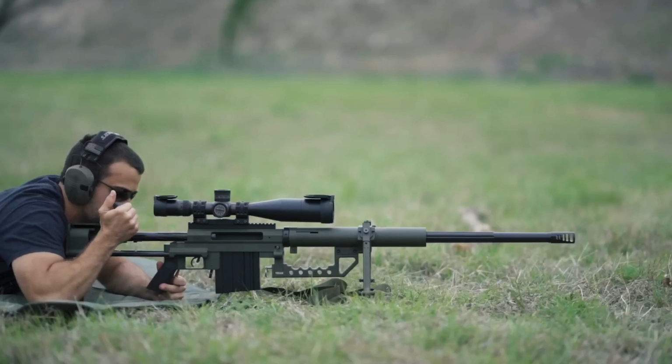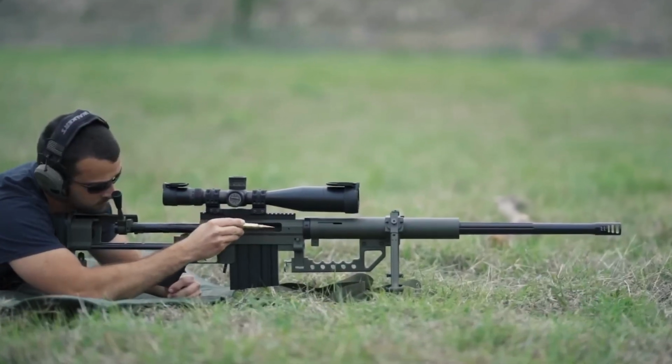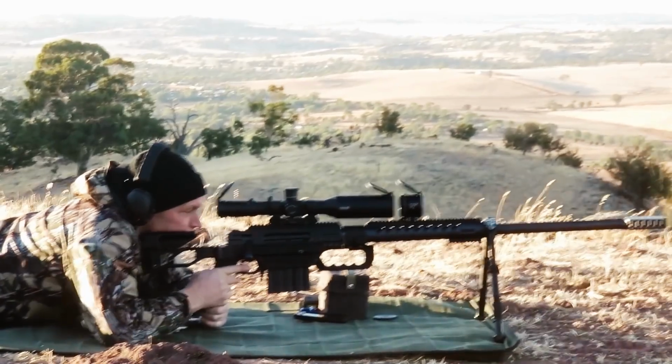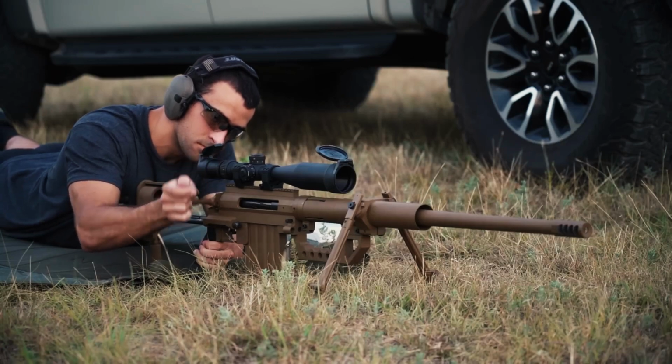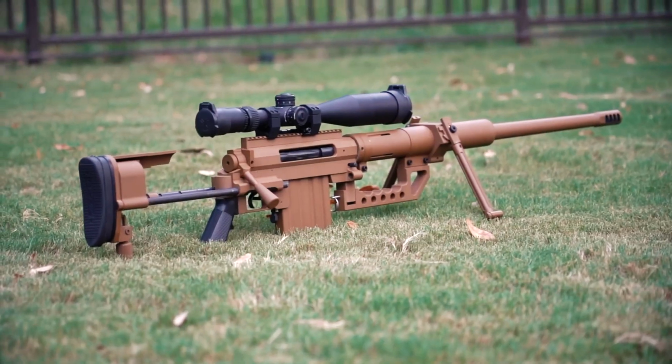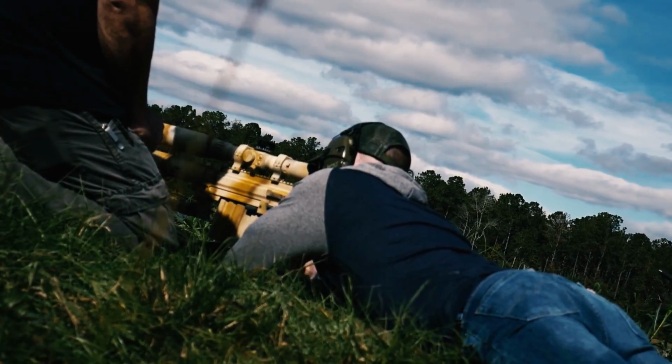The distinctive feature of the STIC M200 Intervention is its high accuracy at long distances. This rifle is very effective against point targets at a 2,000 meter range, thanks to the special shape of the bullet, wind calculator, and wind, temperature and air pressure sensors, and guaranteed no more than 1 minute of angle dispersion.